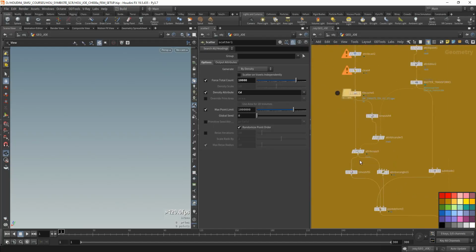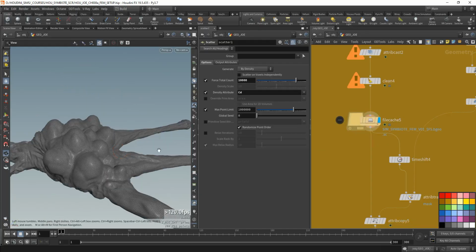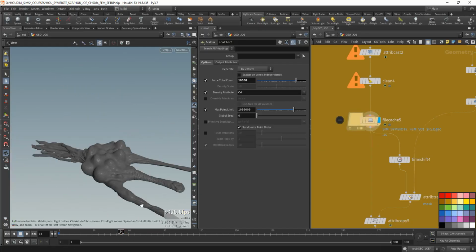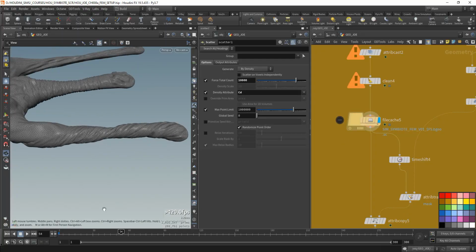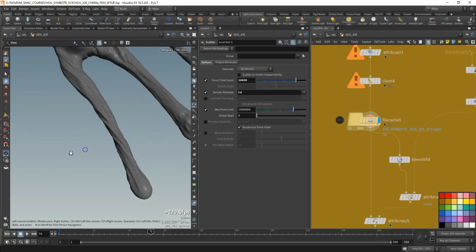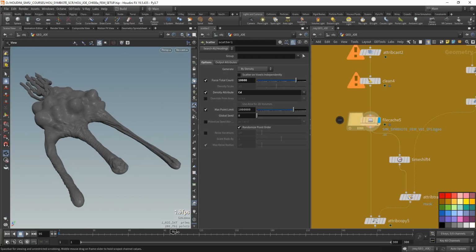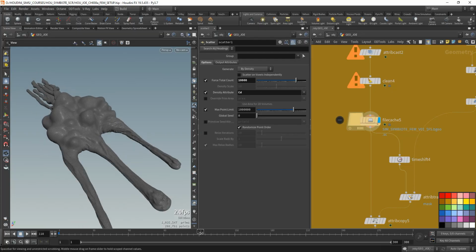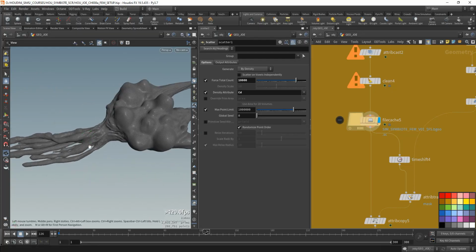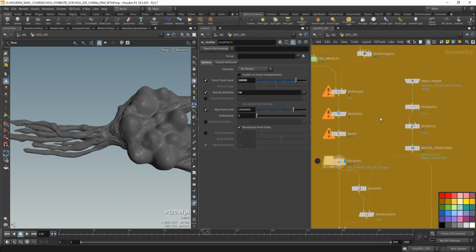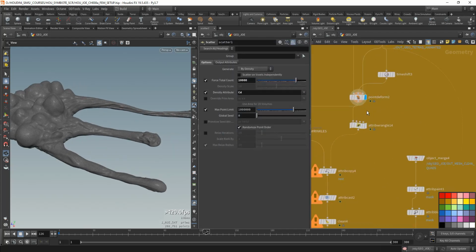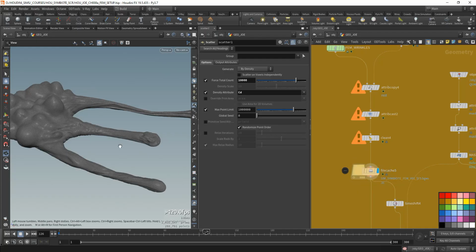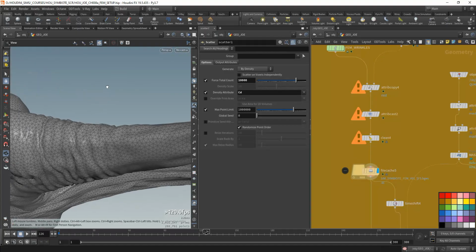But yeah, let's check on our FEM simulation. Yeah, the FEM sim is going on nicely. As you can see, I have this twisting of the arm happening. That's funny. But there's wrinkles happening, and yeah, this is really nice. If you compare it to the original one, you'll see that you don't have any wrinkles here. Here you have wrinkling happening on the mesh.